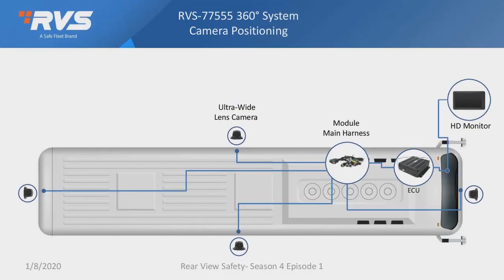Here's a top view, just to get another view of it. All four of these cameras connect to the module main harness, and that connects back to the ECU, as well as the monitor connecting back to the ECU. That's the main labor-intensive part of this: the installation of those cameras, running the wiring, etc.